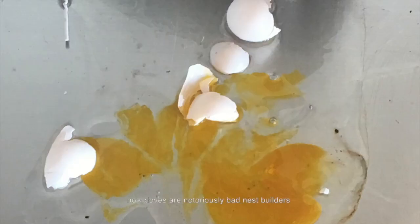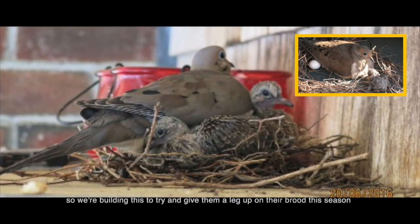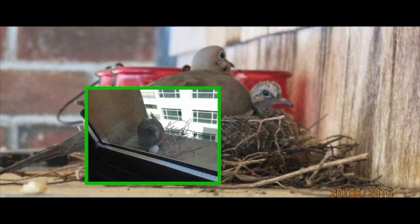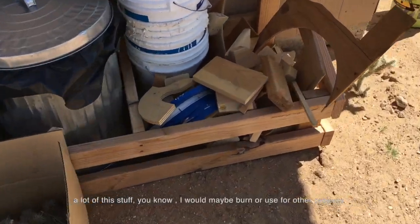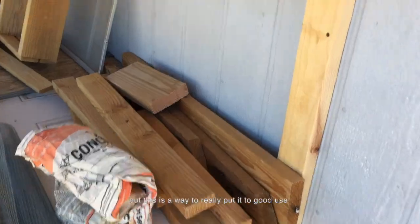Now, doves are notoriously bad nest builders, so we're building this to try and give them a leg up on their brood this season. So this is a great project if you have some scrap wood around. A lot of this stuff, I'd maybe burn or use for other projects, but this is a way to really put it to good use.